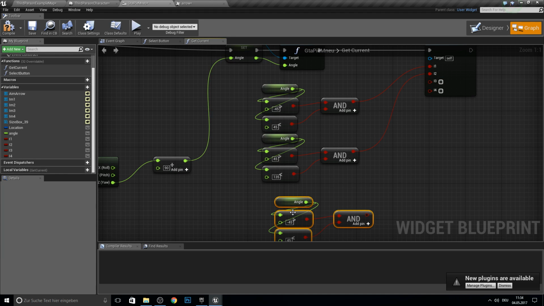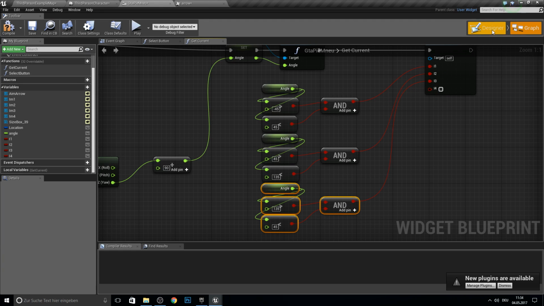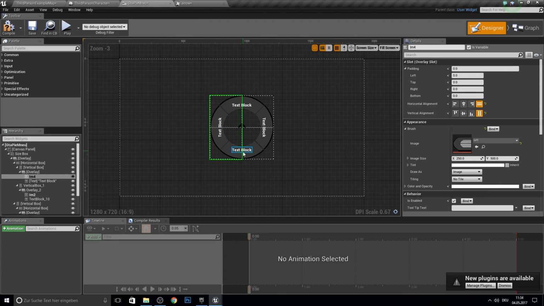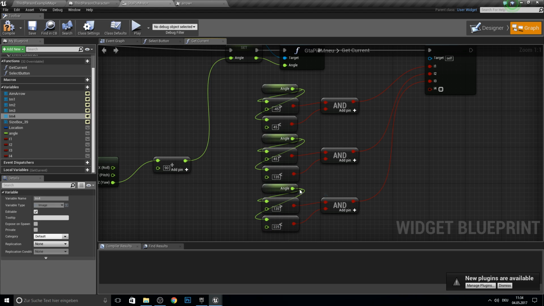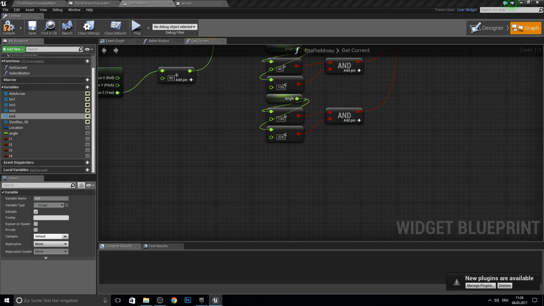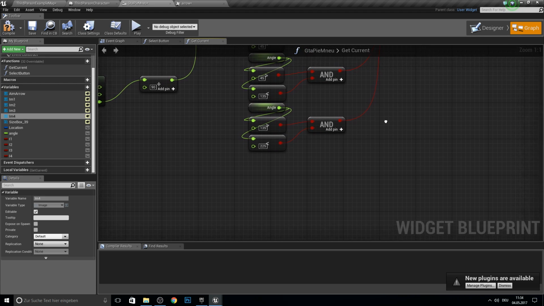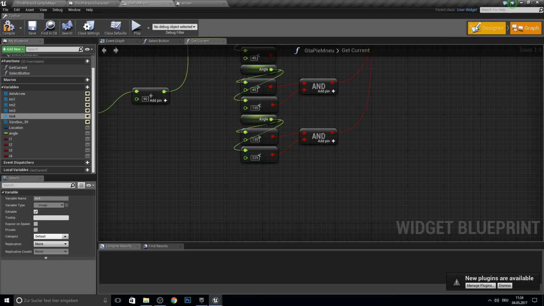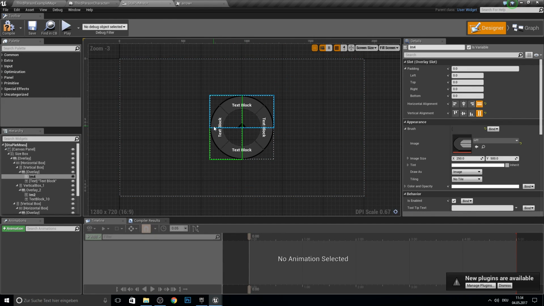Then it's image 2. And if our selection is between 135 and, let's grab this here, here is 118 and here is 225. So we got 225. And for the last one, this is the part where it's a bit buggy for me, because it starts to go here at this point to minus. So we have here from 225 to 217, and then from here we have minus 90 to minus 45.